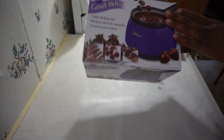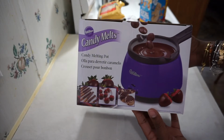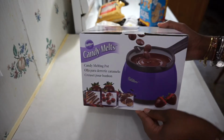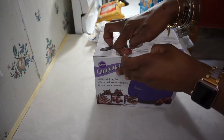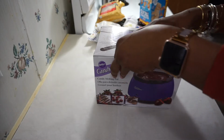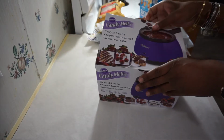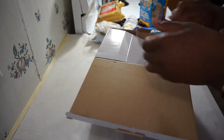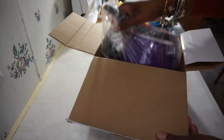Okay, so what I have here is a candy melting machine pot, whatever you want to call it, that I bought to attempt this chocolate covered dessert, I would say. I don't know. So let's see. Like I said, this is my first time, you guys, trying to do anything like this.